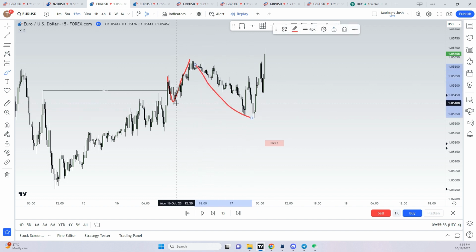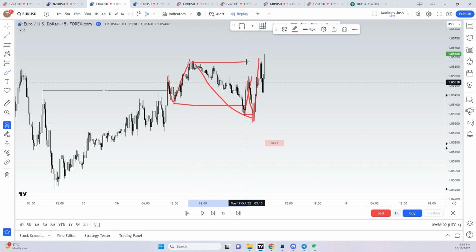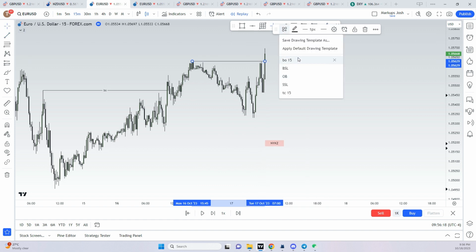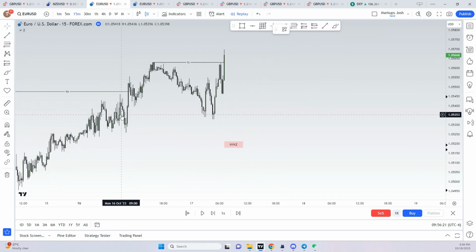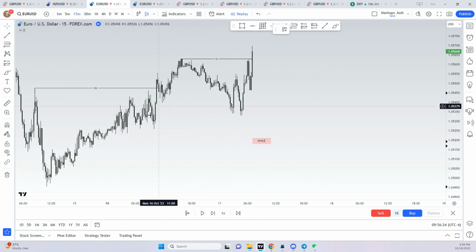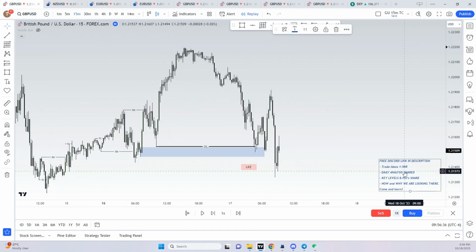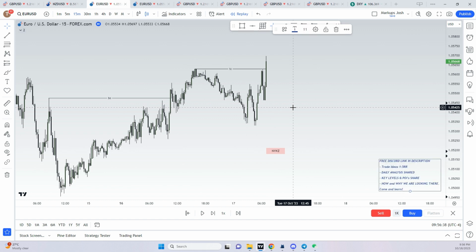So then when we pull back here and take sell side liquidity, we give another push up, and then we push back down, taking sell side again, and then eventually going on to break the high again, which would give us another structural range to play from. So this gives us another range, which there was actually an entry from here, but I didn't take it. It's not valid according to my plan, but it's valid according to my buddy's plan who runs the Discord with me. But I won't go into that because it's not my trade. So if you come in the Discord, you can check his markup for that.